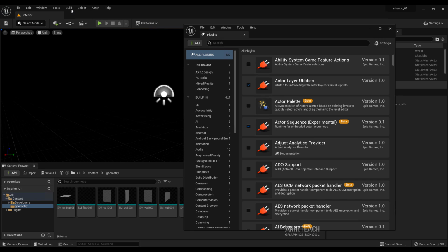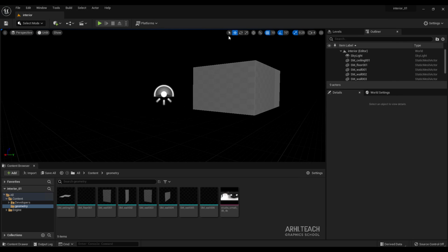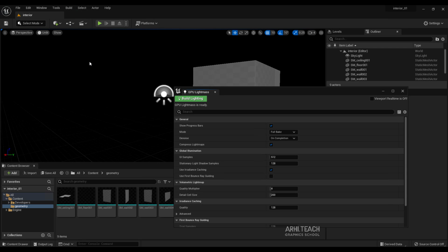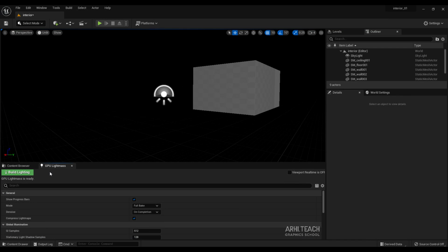Okay, now we can build lighting. Just close here. For building lighting, just need to go to build, and then we already have GPU Lightmass. So here just go to build lighting. Okay, now I'm gonna move GPU Lightmass settings to this part here.